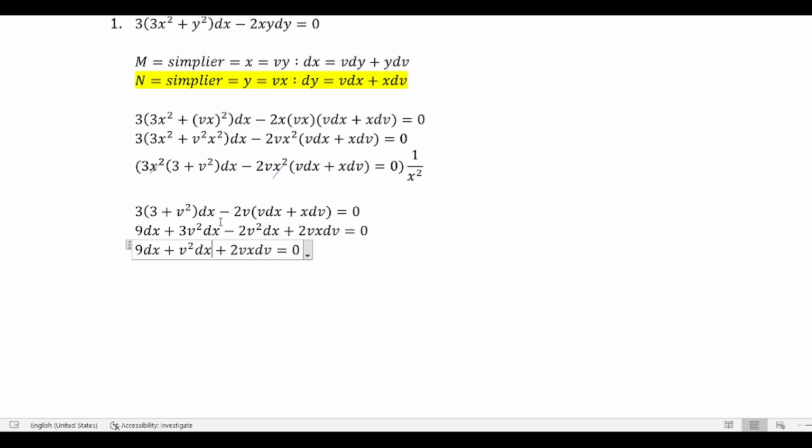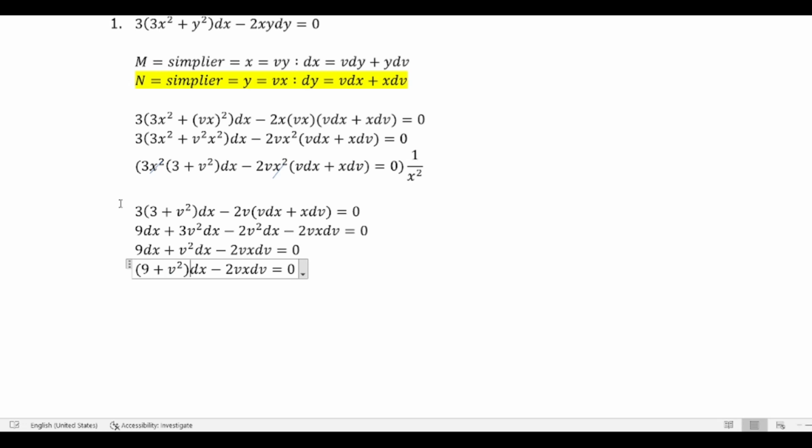Alright. Then after that, we're going to factor out dx, so that we will be only remaining with 9 and the v. Okay, how do we do that? Oops, I'm sorry, this should be negative, because this is distribute, then distribute, this should be negative. Sorry about that. After that, we copy this. And then factor out 9, dx.